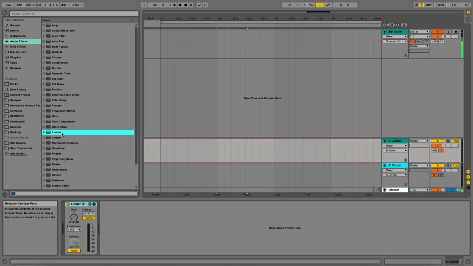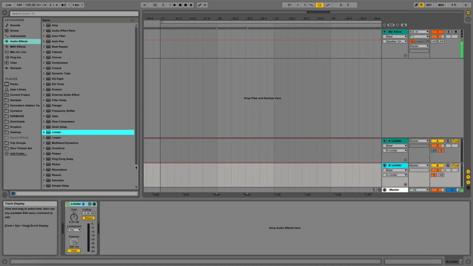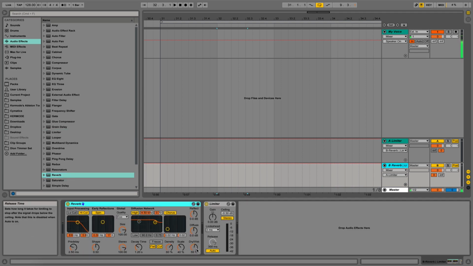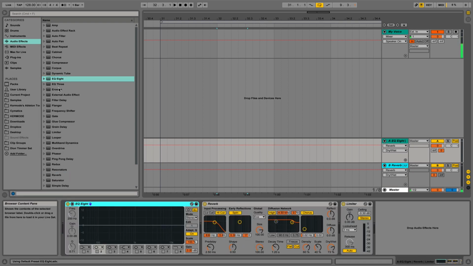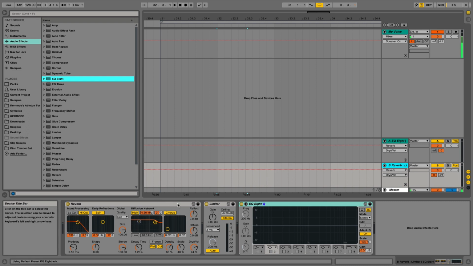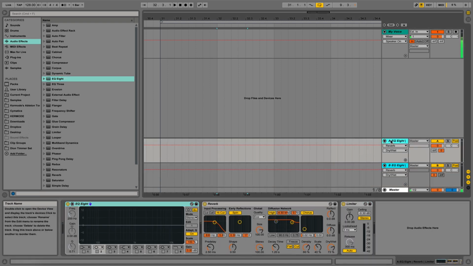So what we're going to do is add a limiter onto both tracks and some effects to make it actually ambient. We're going to play with some reverb on the other track as well. And I'm going to slap a couple EQs on before so we can play with the EQ bells. Now the first thing I want to do is leave the limiter off, because I'm going to want the volume to exceed 0 for it to start feedbacking.